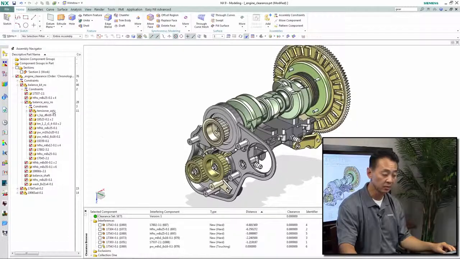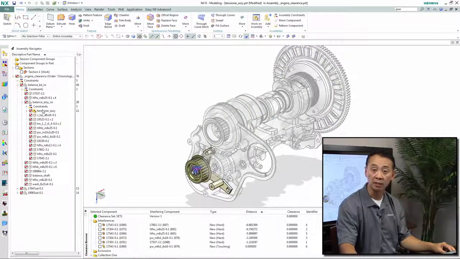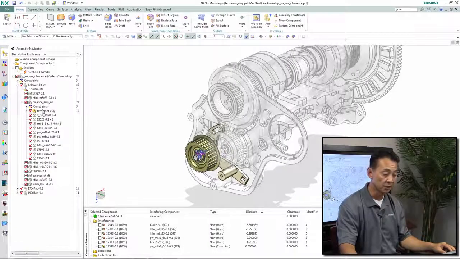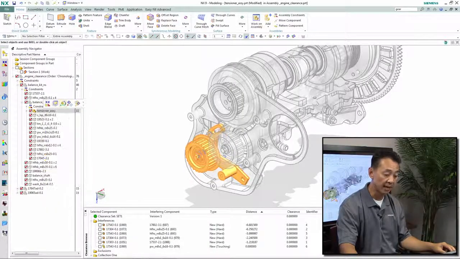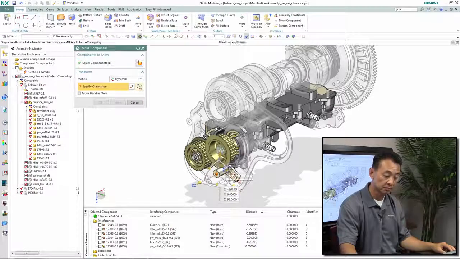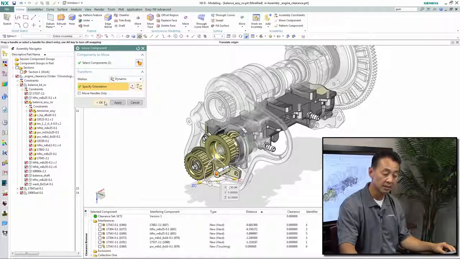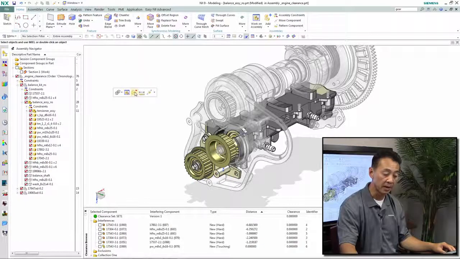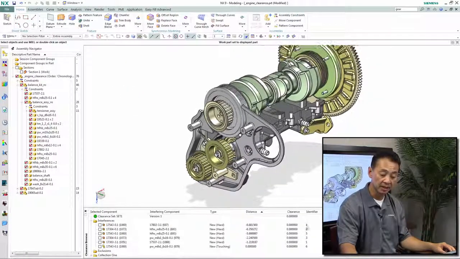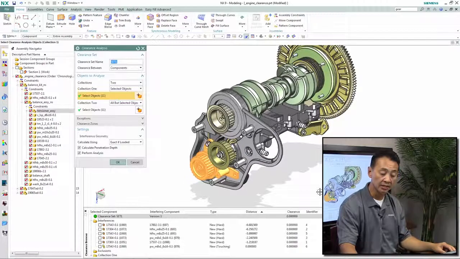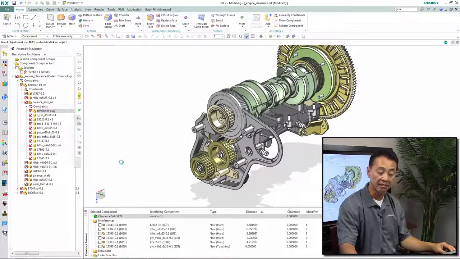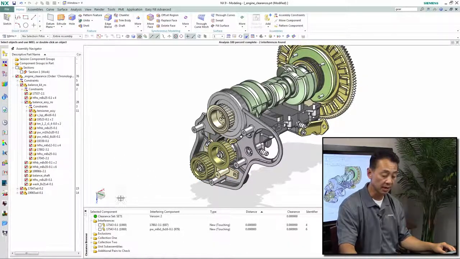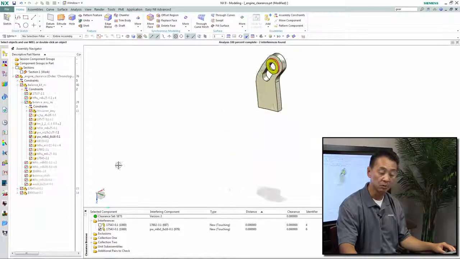Earlier, when I placed this geometry in the assembly, I placed it incorrectly. I want to quickly resolve that. So in this case, I want to move that to a certain amount, hopefully that'll resolve the issue. I'll go back into my assembly and quickly let the system update that information for me. In this case, I noticed that there's only a couple of interferences that are in a touching condition.